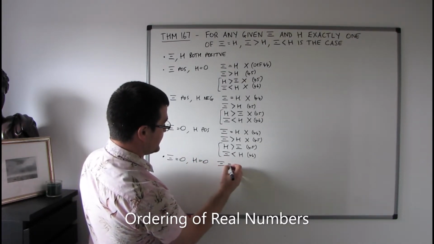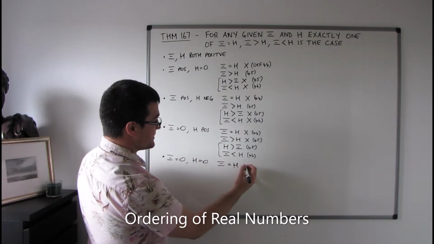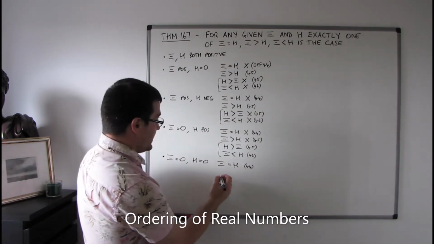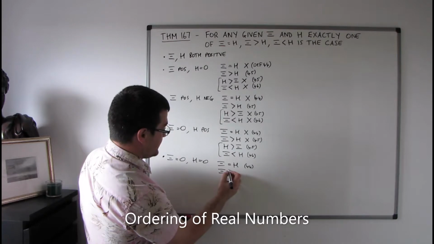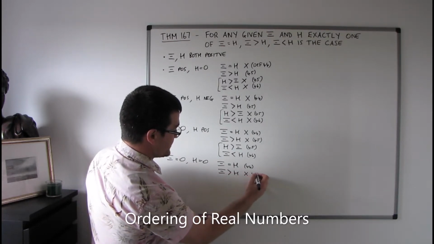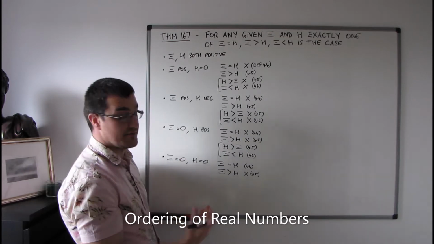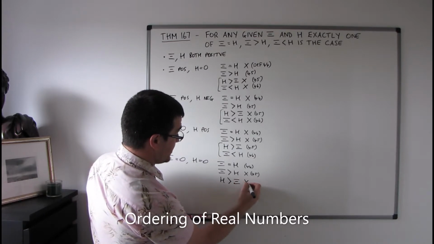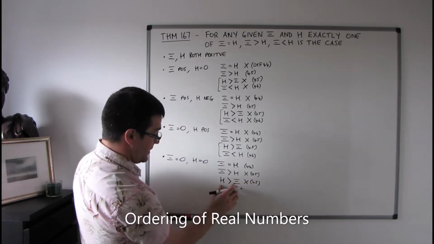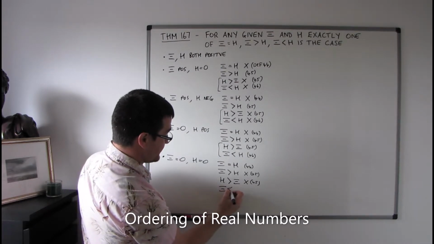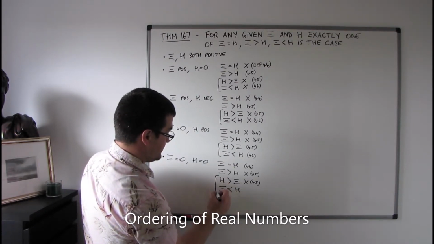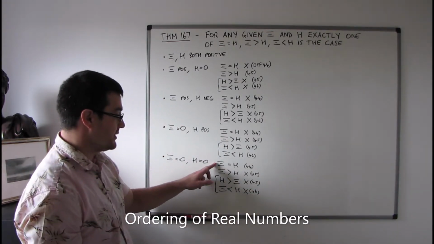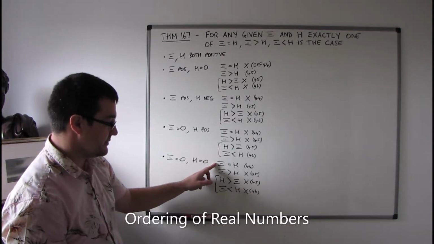Moving on, psi equals 0 and eta equals 0. In this case we get psi equals eta, and that's from definition 44. Obviously 0 is equal to itself. But we can say that psi greater than eta does not hold by definition 45, because it doesn't match any of the criteria. We can also say that eta greater than psi does not hold by definition 45. Wrong way around again, flip it around using definition 46. Still doesn't hold. So all in all, we just get the one possible case that obtains here.